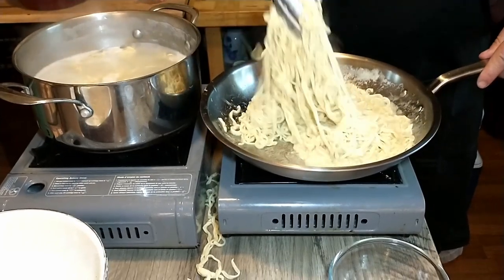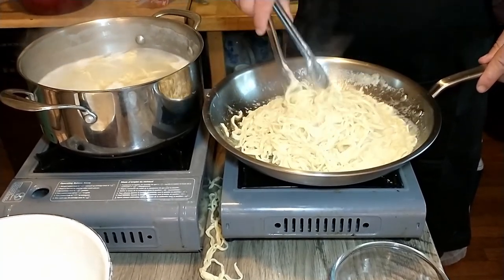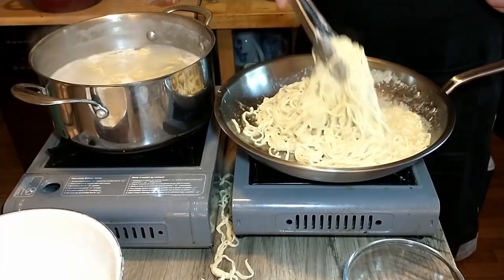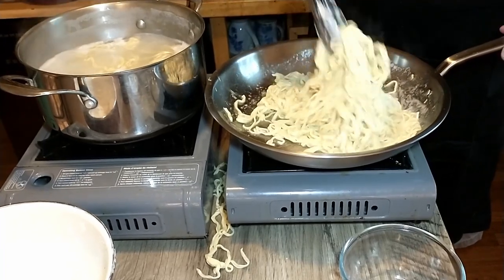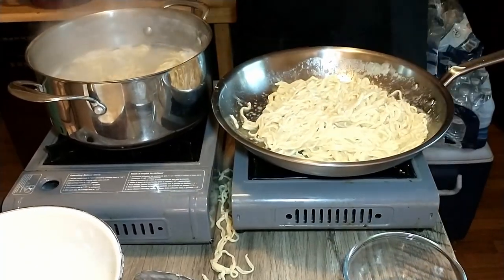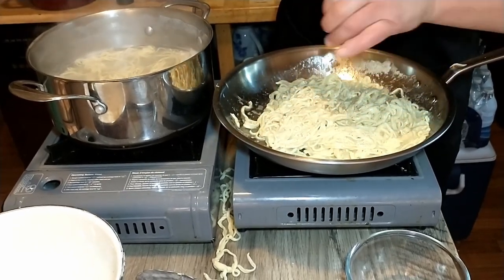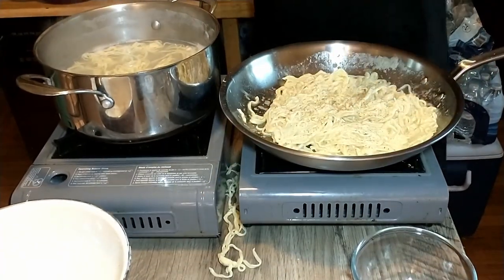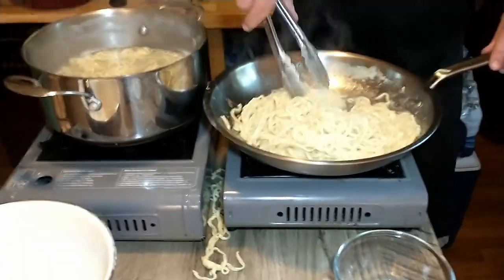It looks delicious and it smells wonderful. I can remember I used to think spaghetti with just tomato sauce was what spaghetti was, but apparently I'm not correct — there's all kinds of ways to make pasta. And that's how easy it is. Now we're gonna season it with a little bit of black pepper. You guys can't smell this at home, but it is fantastic. Antonio wouldn't say a little black pepper — I don't think there is such a thing as too much black pepper. You could use red pepper flakes as well if you want. That's as simple and easy as it gets. We're gonna take a small break and plate it up — add a little pasta water.